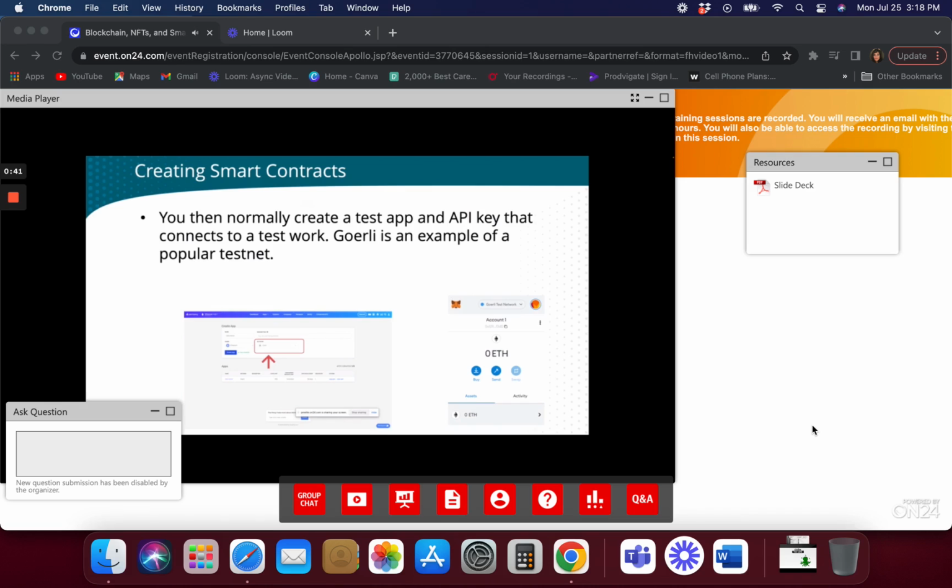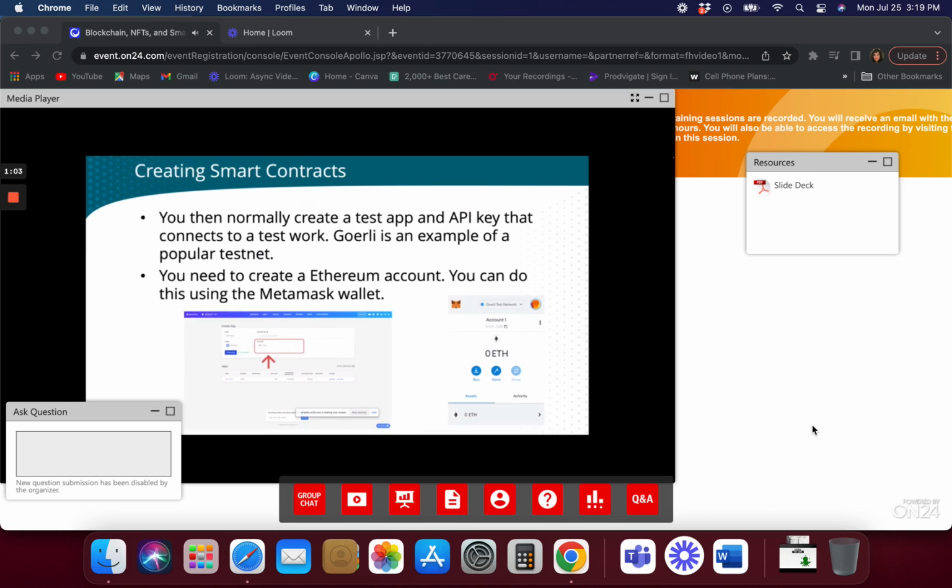So basically, it's a network that runs just like Ethereum. It is really part of Ethereum. It runs side by side with Ethereum, but it's for test applications. You can test things on test networks, and then you can move things into the main Ethereum network if you wanted to. Basically, you would use an app like Alchemy, and I'll show you Alchemy as well.